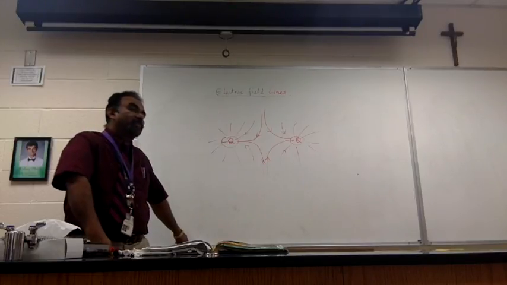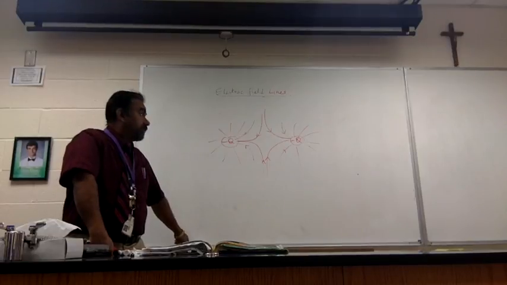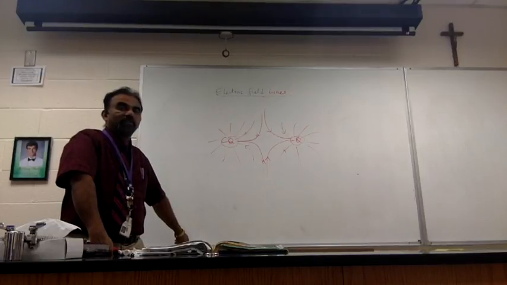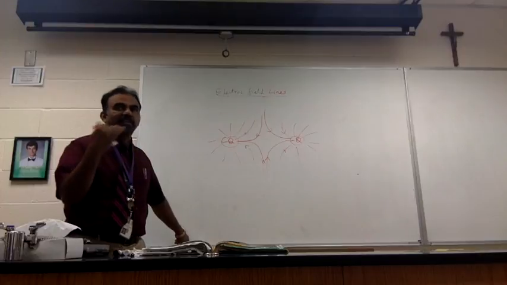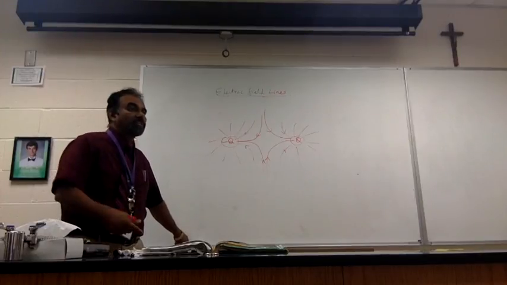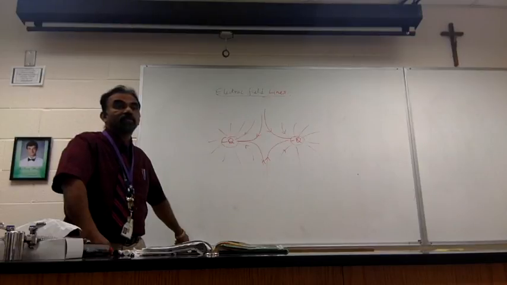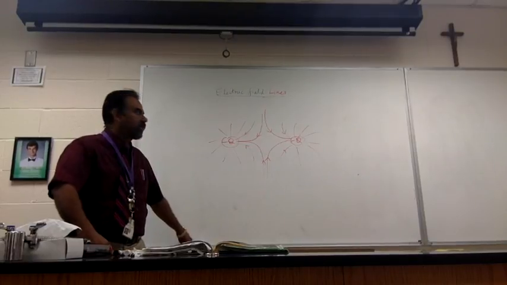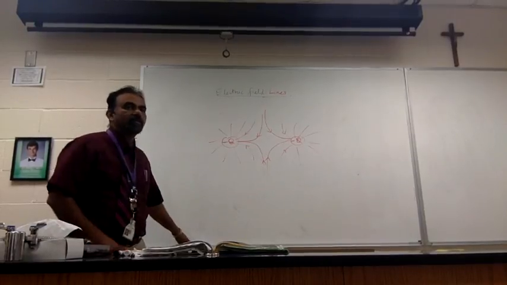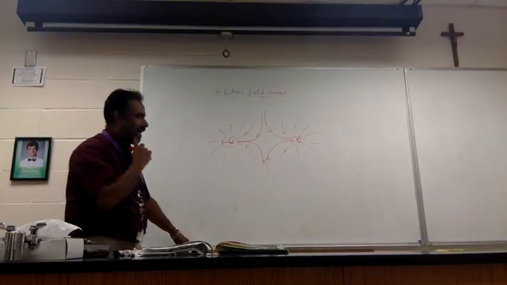The only difference between gravitational fields and electric fields and magnetic fields is that in electric and magnetic fields you have the positive and the negative concept. So you have attraction and repulsion, whereas in gravitation, there's only attraction. There's no negative. It's always going to be an attraction. So you don't have a negative mass, just positive masses.